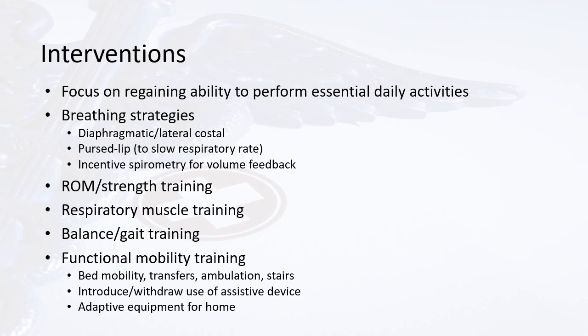We may also perform range of motion and strength training, respiratory muscle training for respiratory muscle weakness, balance and gait training, and also functional mobility training such as bed mobility, transfers, ambulation, and stairs if necessary, introducing or withdrawing the use of an assistive device, and possibly introducing adaptive equipment for home if needed.